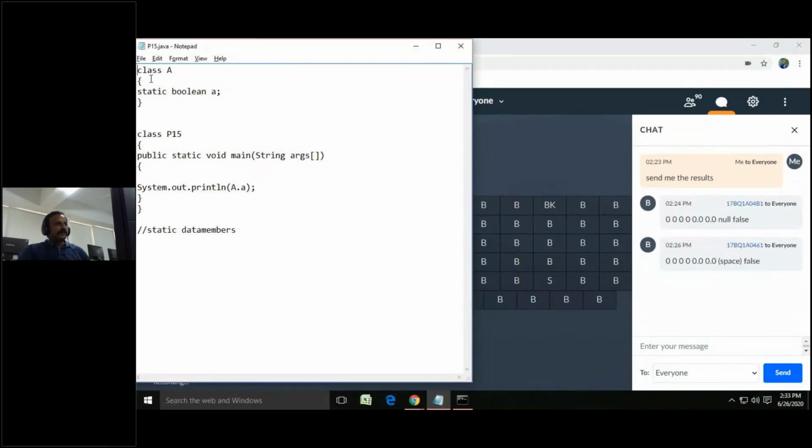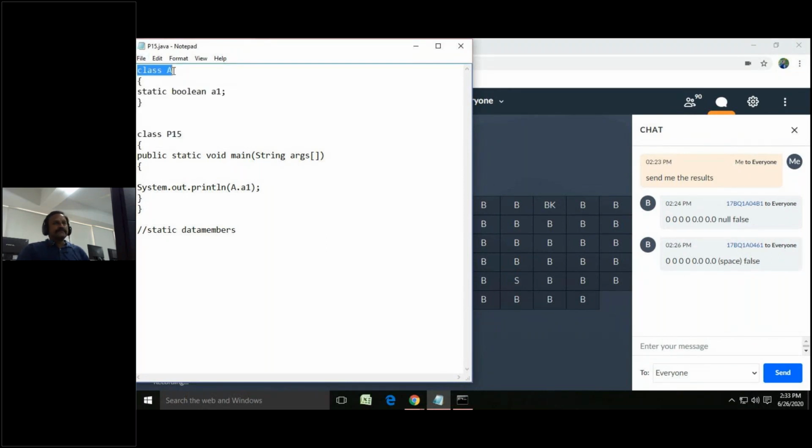See, here is a class. Class name is A. It contains one data member, whose name also is A. To reduce ambiguity, I will change the data member name to A1. Here also we need to change this to A1.